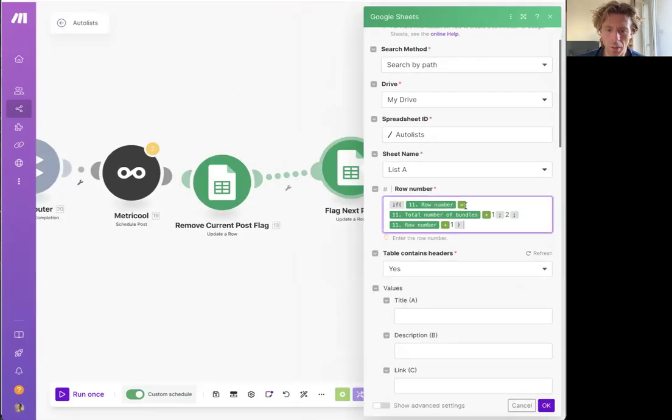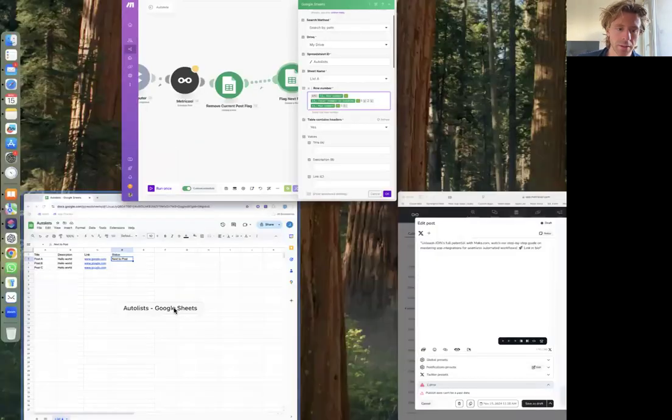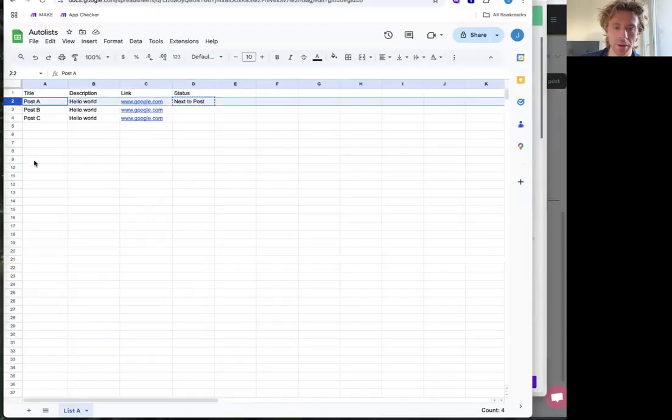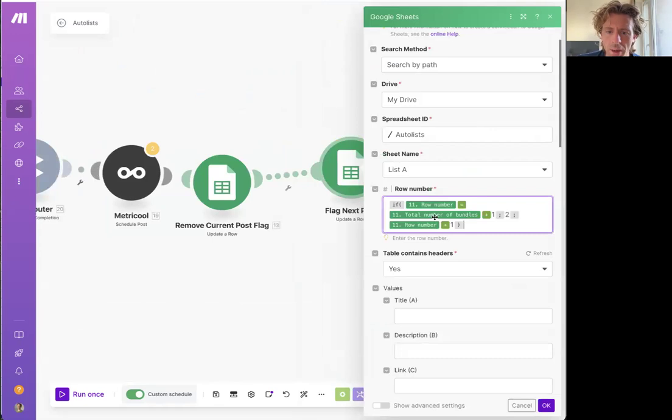But what it's doing is it's checking that if the current row number, so technically post A is on row number 2, if the current row number equals the total number of bundles or posts plus 1, because we've got to offset. The row number is 2, but it's technically post number 1.